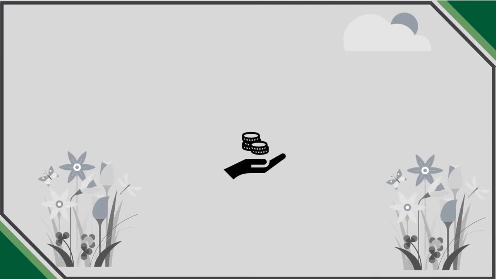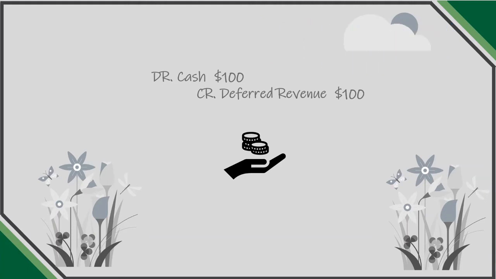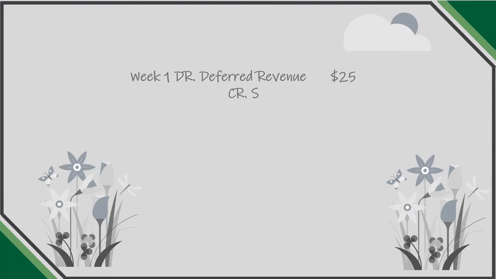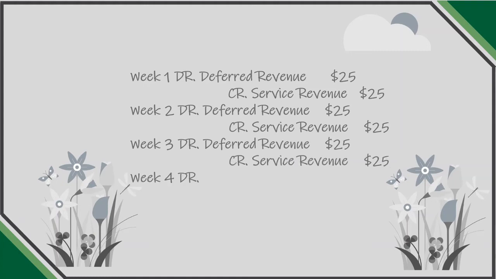Thinking about my neighbor Will's mowing business again — in June, I decide to prepay Will $100 for four future mowings. Will hasn't actually done anything to earn that money yet. If Will were running a business in accordance with U.S. GAAP, Will would debit cash for the receipt of the $100. Will can't say he earned $100 until he actually performs the service. In order for the journal entry to balance, Will records a credit to deferred revenue. This deferred account is actually a liability showing that Will is liable to mow my lawn four times over the next two months. Each time Will mows the lawn, he reduces a portion of his liability — deferred revenue — with a debit and records service revenue with a credit. In the end, the liability will be reduced to zero and Will will have $100 of cash on his balance sheet and $100 of revenue on his income statement.